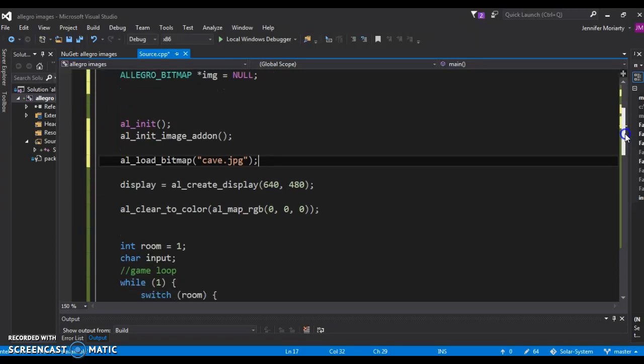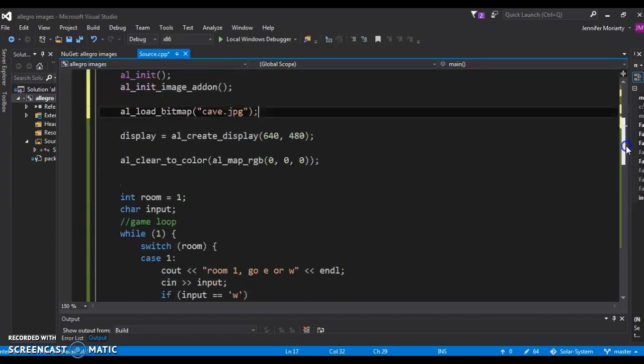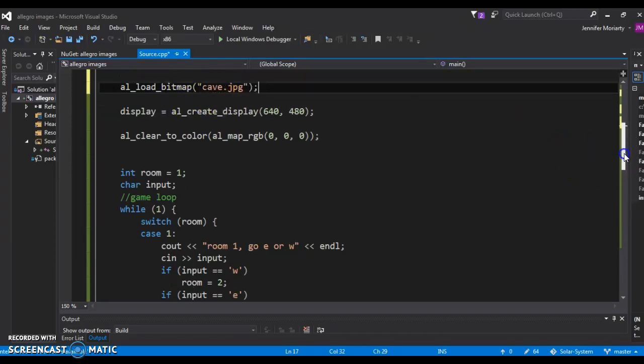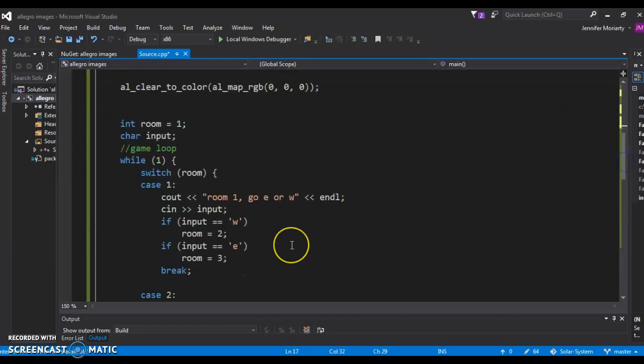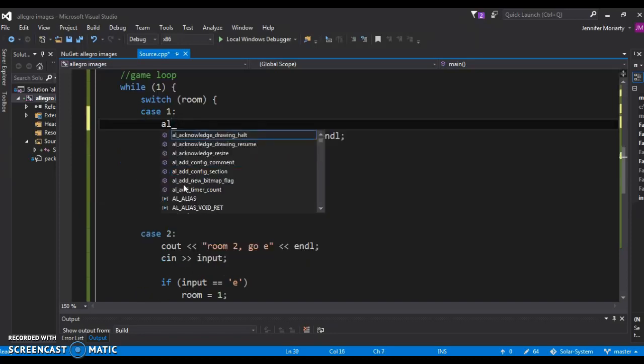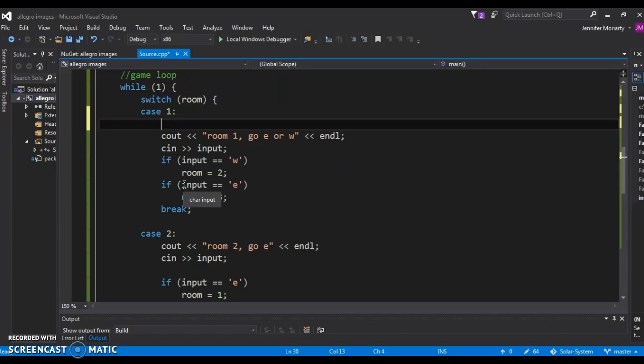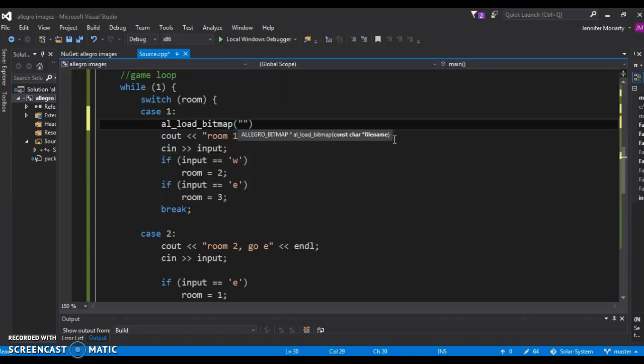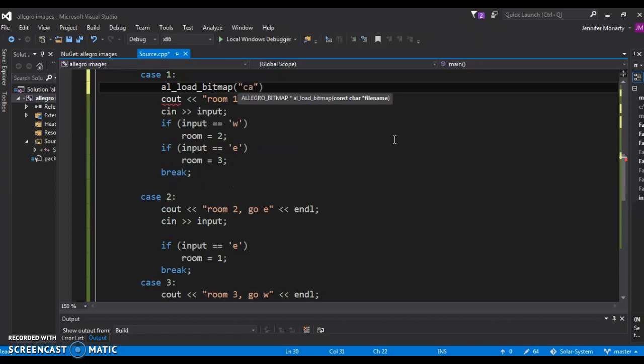Then what I'm going to do is load different pictures. So the initial screen's a cave, but then in each room I'm going to load a different picture. So in case 1, well, case 1 is the room, so that's going to be the cave. We'll reload the cave. Alright, so room 1 is the cave.